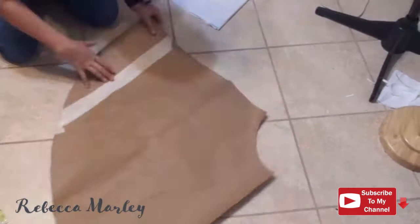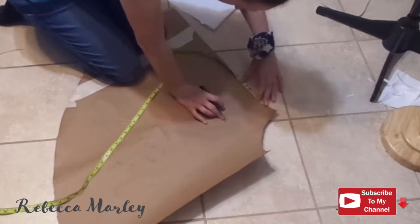This skirt will have three hoops attached to it. So here I'm measuring on the pattern itself where I want those hoops to lay.